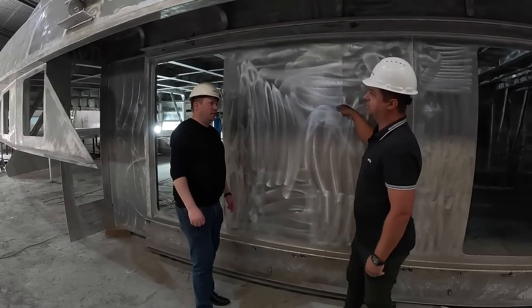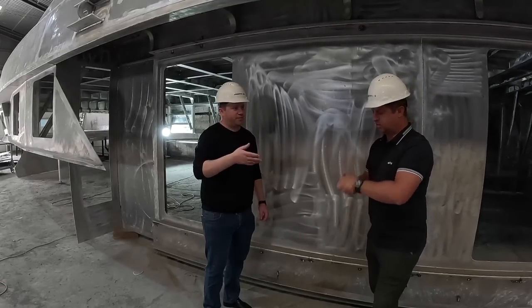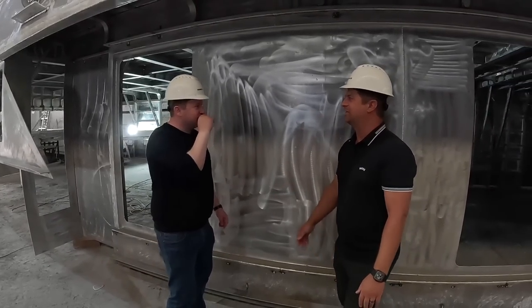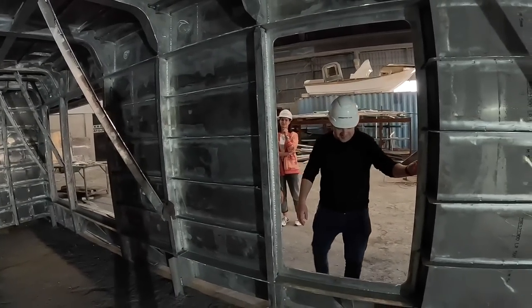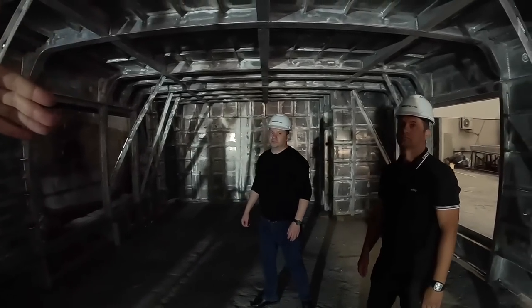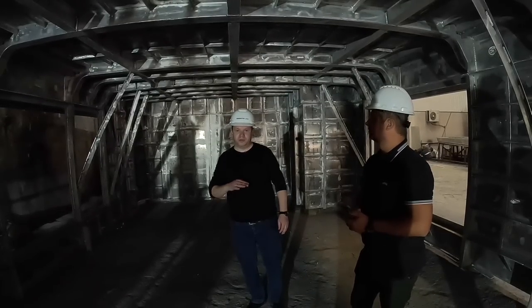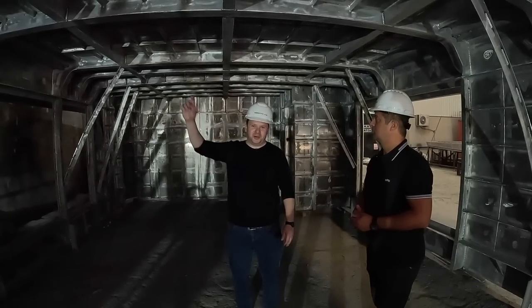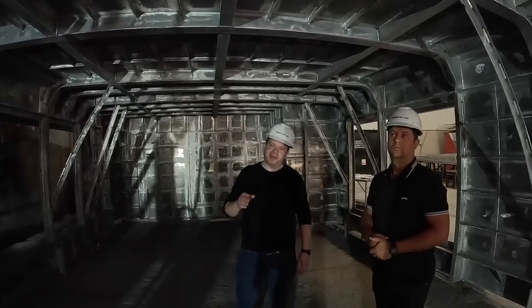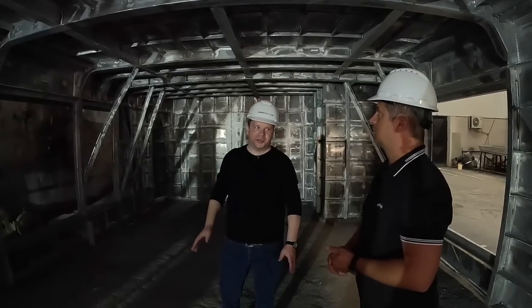Do you know what the height of the ceiling will be on the interior when finished? I have all the sections for the boat showing the headroom heights for all decks. I can assure you it will not be less than 2.15 meters here. Speaking of headroom height — if we put a drop-down TV here, we need to drop the ceiling. Is it going to drop that much? No, we don't need to drop the ceiling. We'll make it as we designed before — it will not restrict headroom. The TV lift mechanism is approximately 15 centimeters — it will be flush with the ceiling. We can make adjustments if needed.